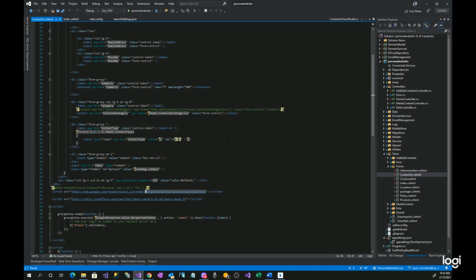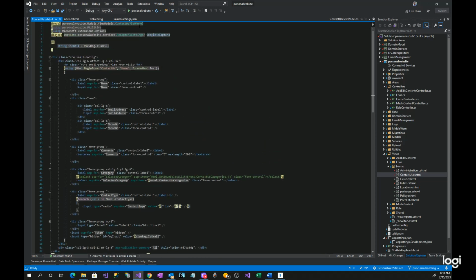It is part of the syntax, and this is the model that I pass to it. I can similarly use C#, some classes that I need to use here, and I'm also injecting a reCAPTCHA class up here, and that's it. I hope this helps you a little bit to understand what exactly views are.